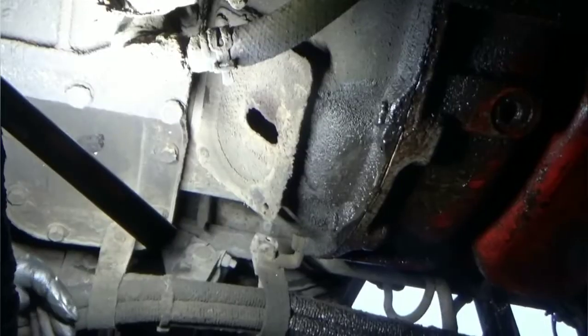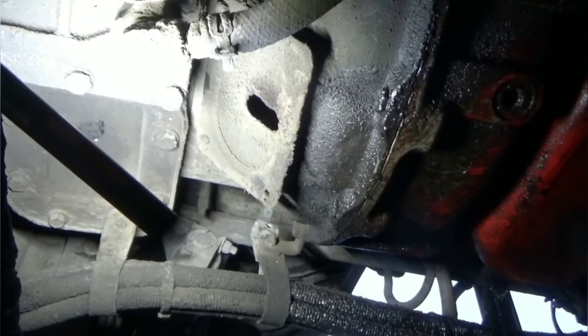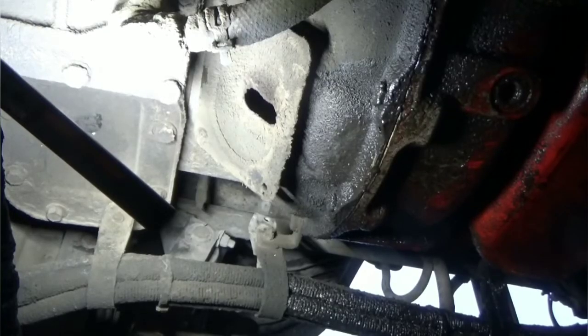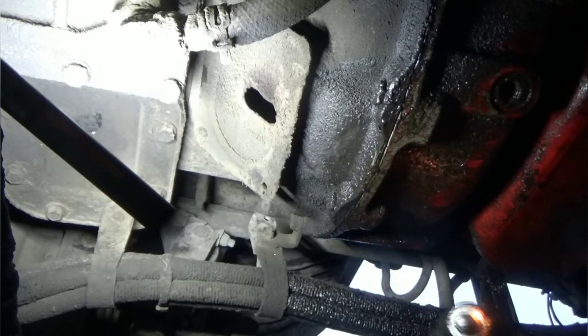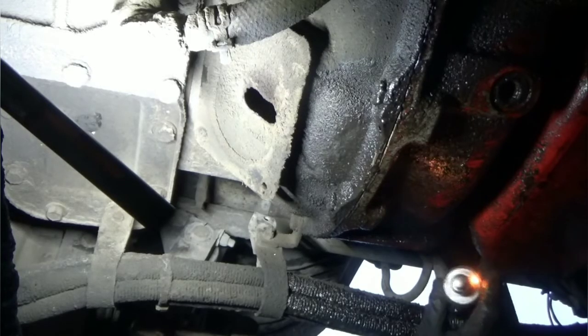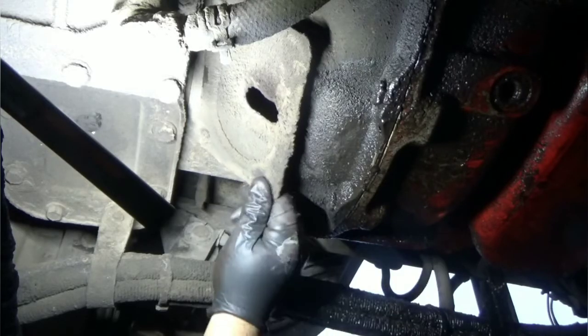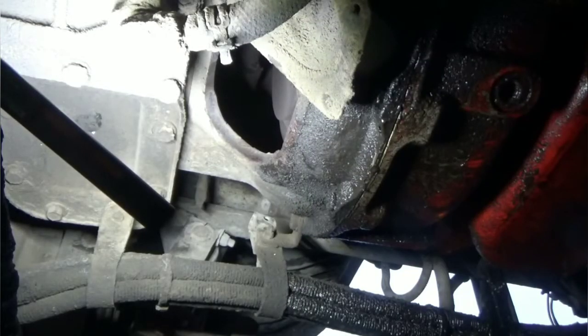Let me get y'all situated here. We're back in business. Alright, so I already bumped the starter over a couple times. I use this little thingamajigger right here. It's just a little thing hooked up to the starter. Bump it around there to get that stuff turned around.